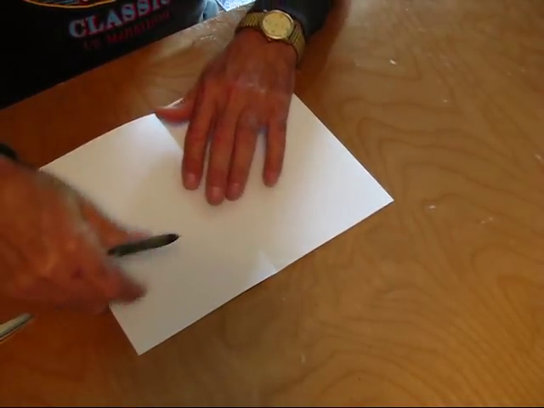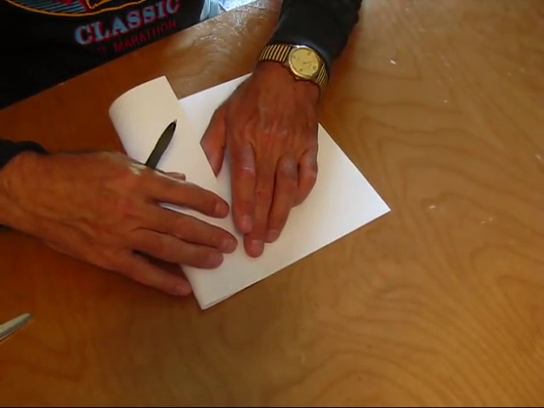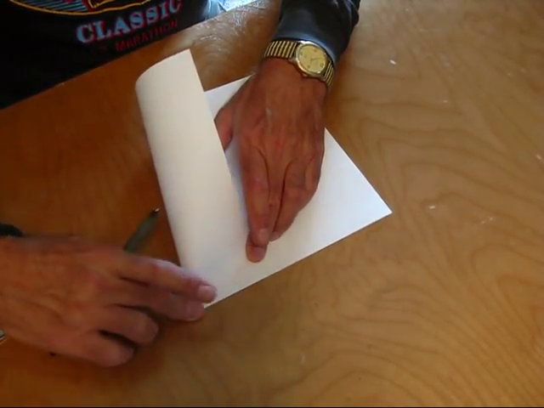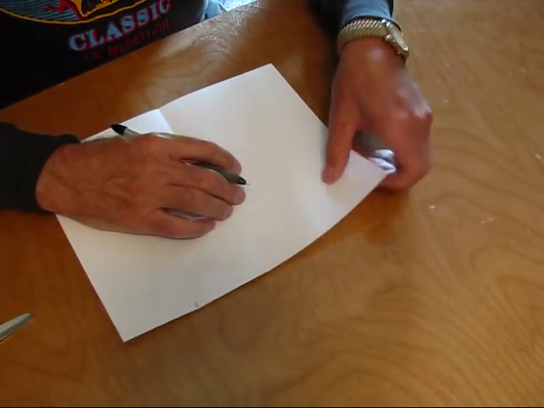To do that we could measure but it's simpler just to make a little pinch here. I'm going to fold this over to the center line, make a little pinch. See that's our halfway point. Same on this side.